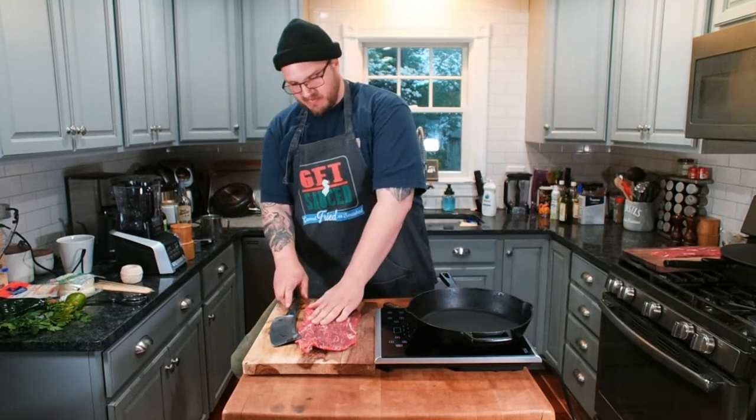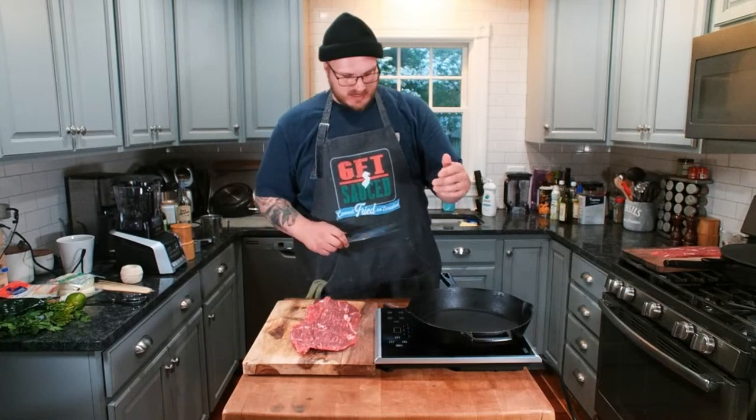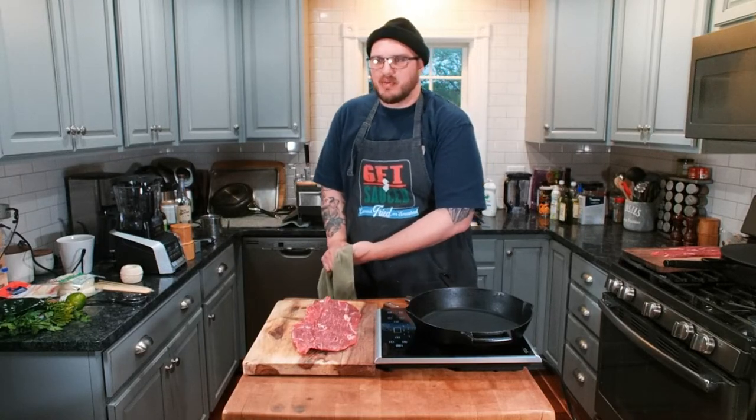All right, so now we butterfly. This is a little bit thinner. This is what we want. All right, now we're going to make it even thinner. We're going to pound it out. You could put plastic down or paper or whatever you want to do, but if you got a designated cutting board, it really wouldn't work it.